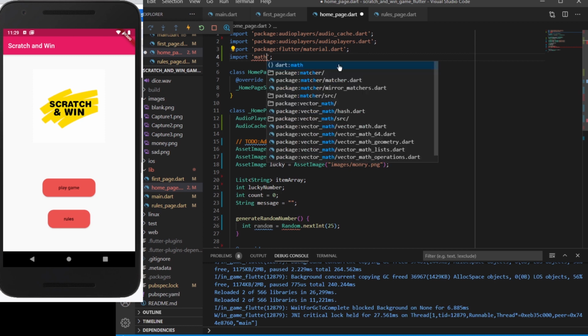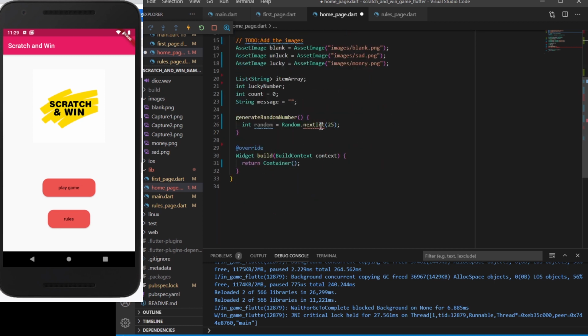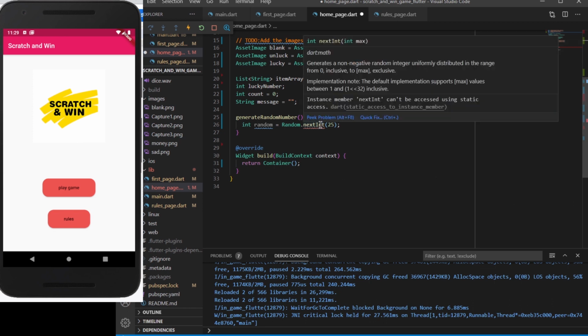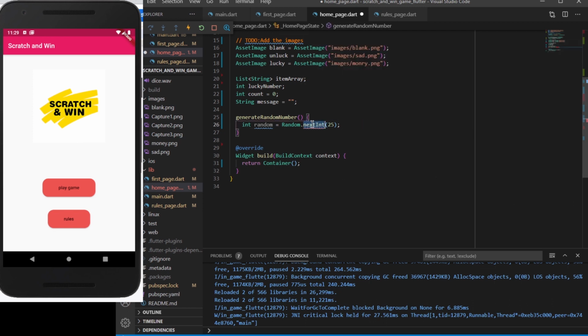Waiting for it to display. So here it is, and in place of it is showing me an error inside this next int, so I'll remove it. So I need to add some braces or parentheses here. Now what I can do is set the state of the variables which we have assigned above.